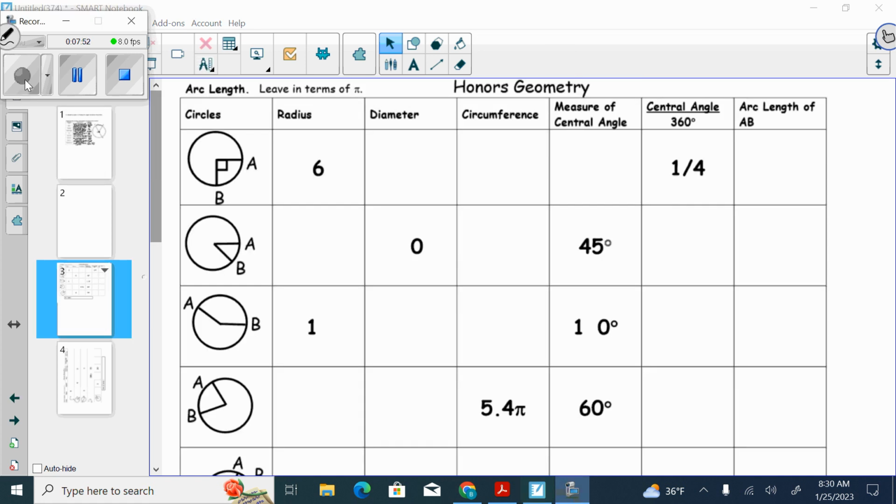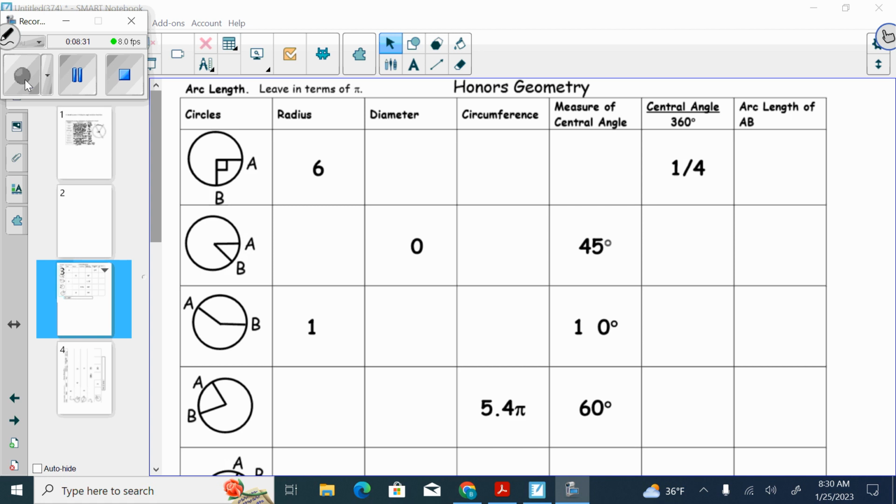Talking about arc length, first of all, it says that we are going to leave our answers in terms of pi, if you see that up there at the top. We leave them in terms of pi because, as you know, pi is an irrational number, a decimal that would keep going. So if I multiply something by pi, eventually it has to be rounded, it can't go on forever. And as soon as you round, it's no longer an exact answer, and we want to keep our answers as exact as possible. All right, so on each one of these columns, they've given a few random answers.